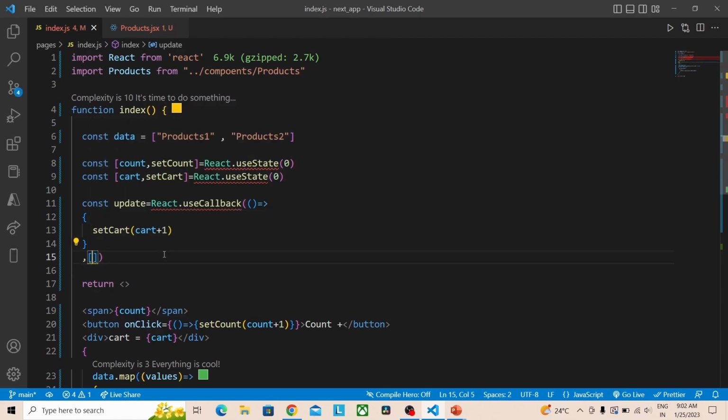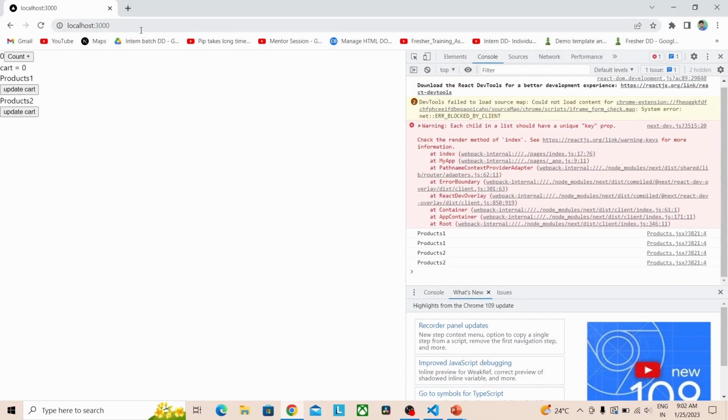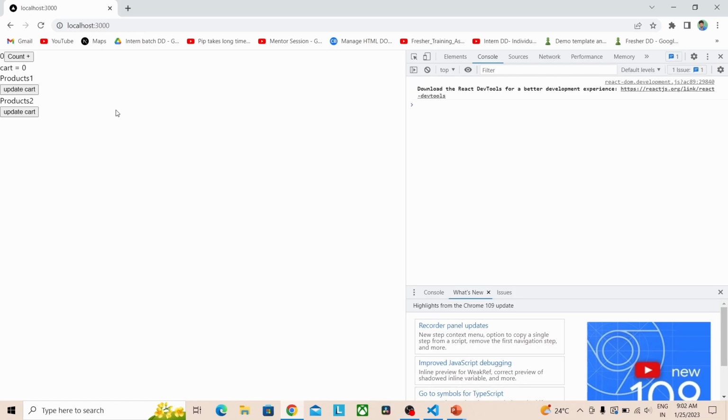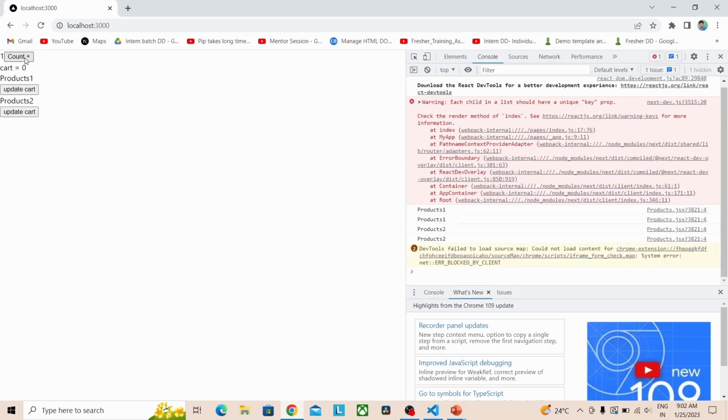So here we use it when the cart useState has been updated. If we come to the front end and click the count again, it has not repeated the product console here. This means it has optimized your performance. And if you are going to create a complex application, at that time it's definitely going to help you.